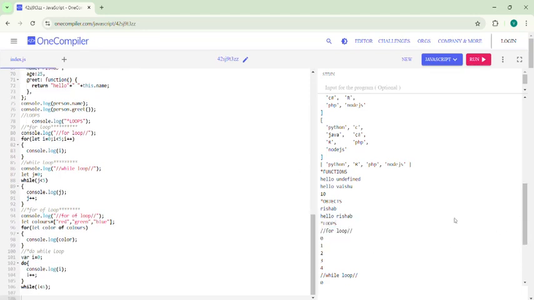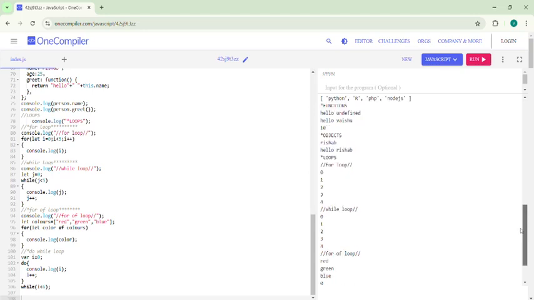And next, the for of loop. This is how a for of loop is declared: for let color of colors, console.log color. Here I declared initially that colors equals red, green, blue. This code gives me the output red, green, and blue, which will be shown here. And next, the do while loop, where i equals 0, which I declared outside. Then the do while loop enters, do console.log of i plus plus, while i less than 6. If we see, first the do block executes once, then checks the condition. If the condition is satisfied, it executes again. This is how the loops work. So these are the various loops in JavaScript.